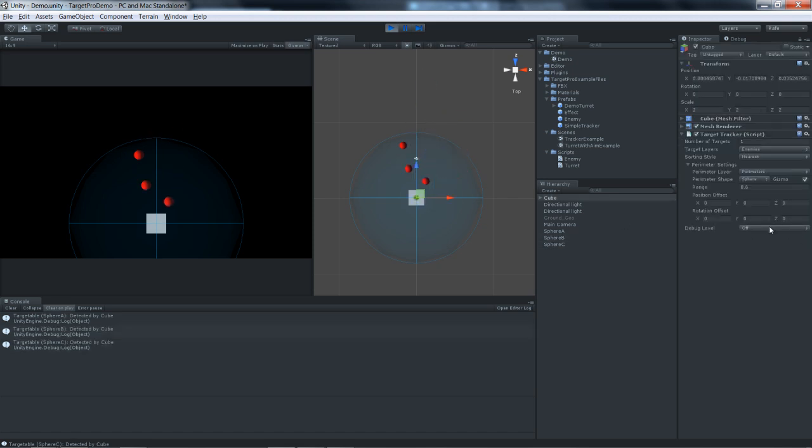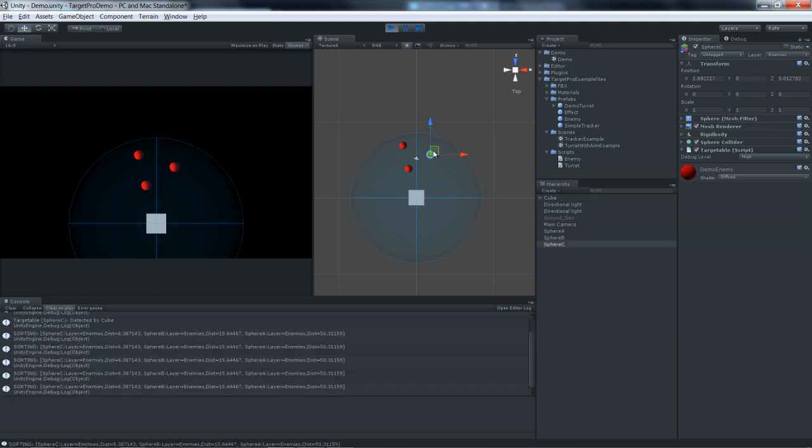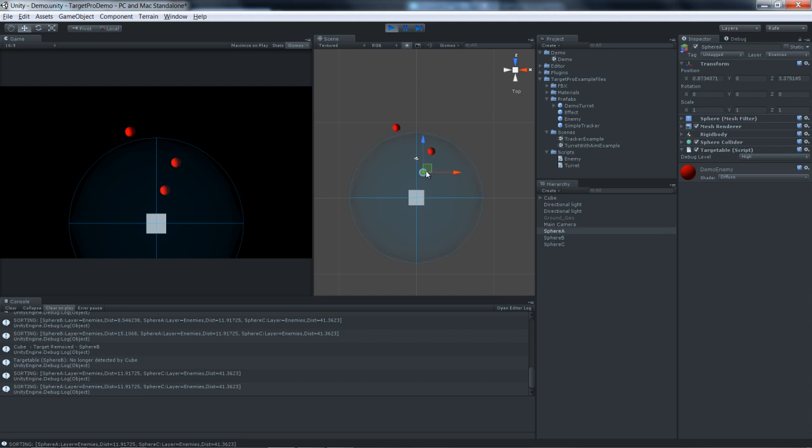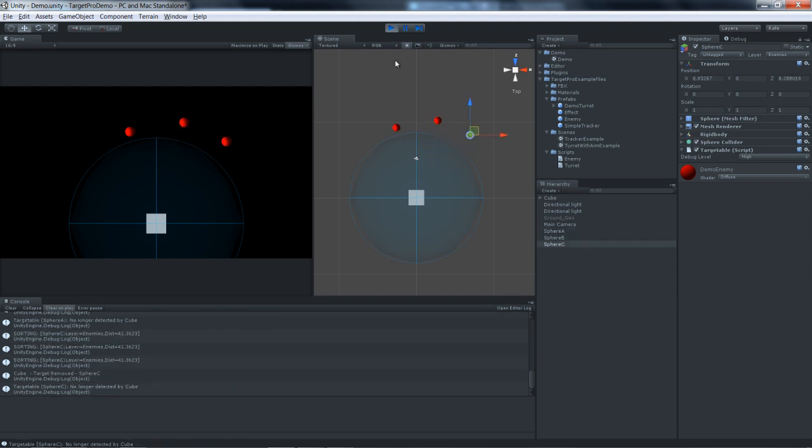The target tracker component is implemented as a custom list type, so you could attach a script, access the component, and use it just like a list that is dynamically sorting and contains as many or as few targets as you wish, as determined by the options that you set in the component. However, as you'll see in a moment, there's a lot more you can do with TargetPRO.